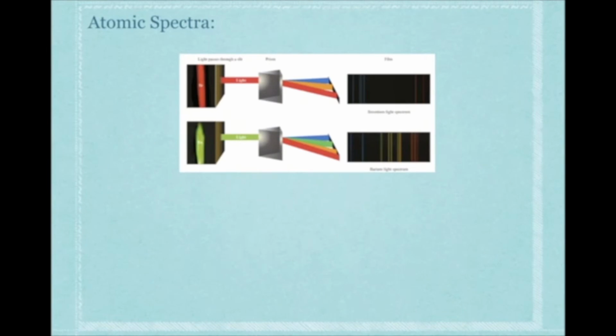So if we excite, for example, barium, the color you would see without dividing all of those colors up using a prism like they do in this diagram, you would see green. However, that green is made up of all of those individual colors, the blue, the green, the yellow, the orange, all of those specific colors that are produced when electrons release specific amounts of energy.